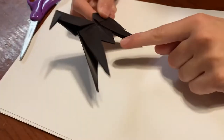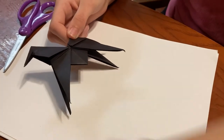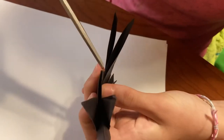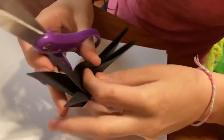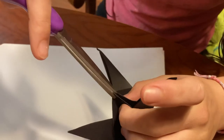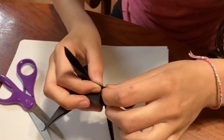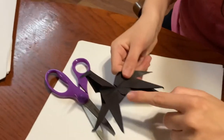Then you can leave the belly like this if you want a little bit more of a belly on it. Or if you want the stomach to be a little bit flatter, then you can just cut this part in the middle. It'll sort of help if you separate the legs — cut this part in the middle that connects it so that you can fold it into the middle to make it flatter and less pointy. So that's what the belly will look like.